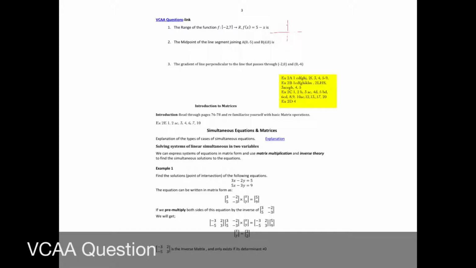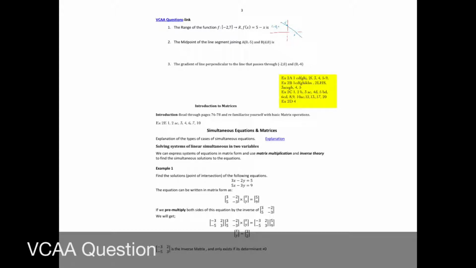Okay, so if we do a quick sketch of our graph here, 5 minus x, so a y-intercept of 5 and a gradient of negative 1, so both intercepts will be at 5. But we've got to restrict that domain, so let's restrict it from x equal to negative 2, so it just shortens it there at the left-hand side, and at x equal to 7, so we've got a couple of endpoints there that we can label, haven't we?